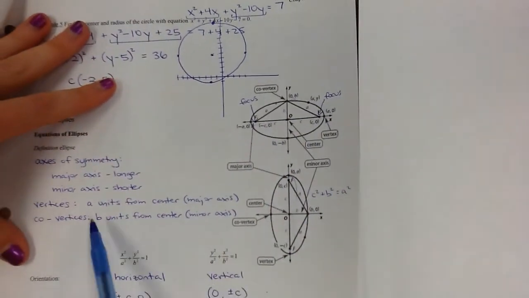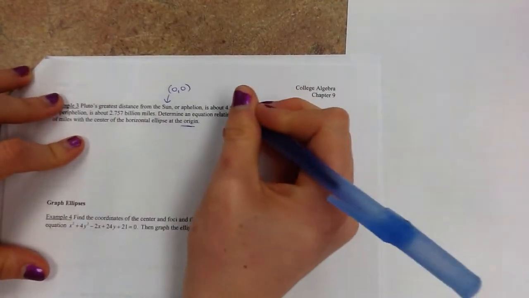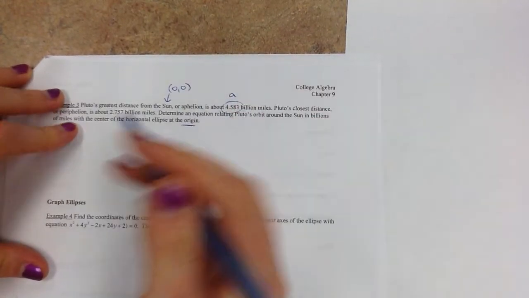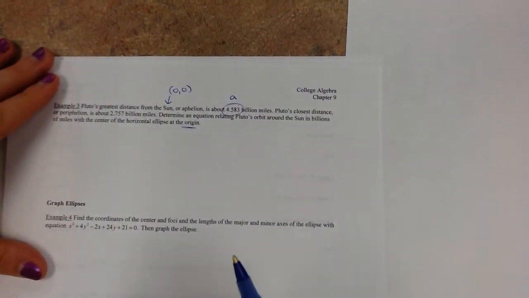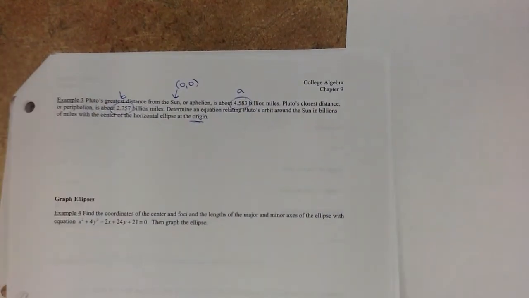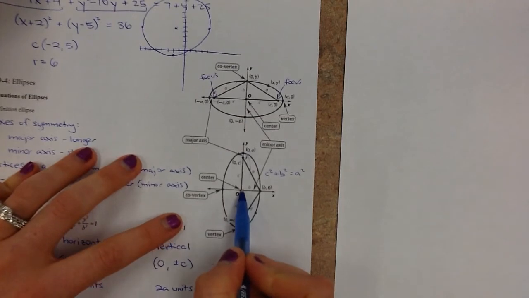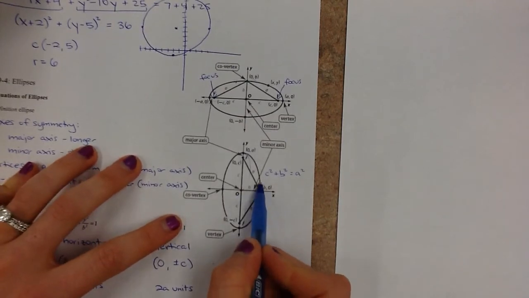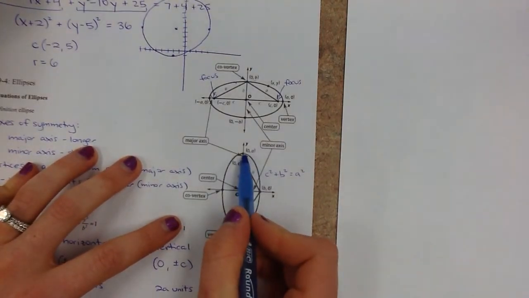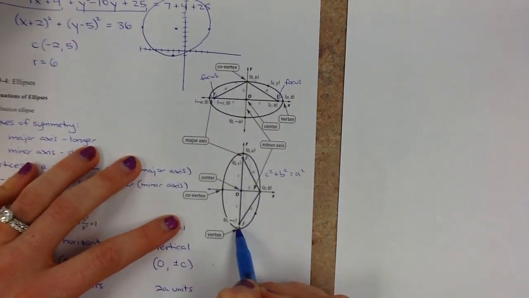That's what I've written here. The greatest distance is A. The shortest distance is B. Okay, so I want you to label that on here. The greatest distance, so that's your value of A. The closest distance, this value right here, is B. Okay, let's look at that picture one more time. If you look at this center, there is no closer point than this point. Everything else gets farther away until you're the farthest away, and then they start to get closer again until you're close, and then farther away, closer.